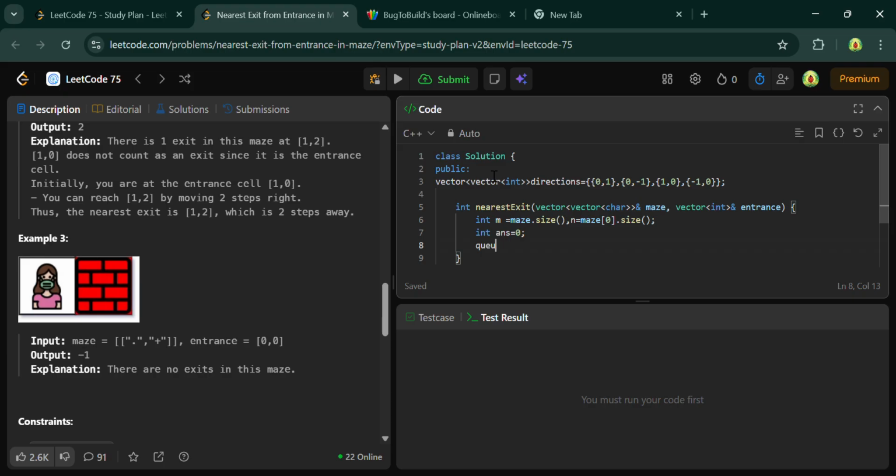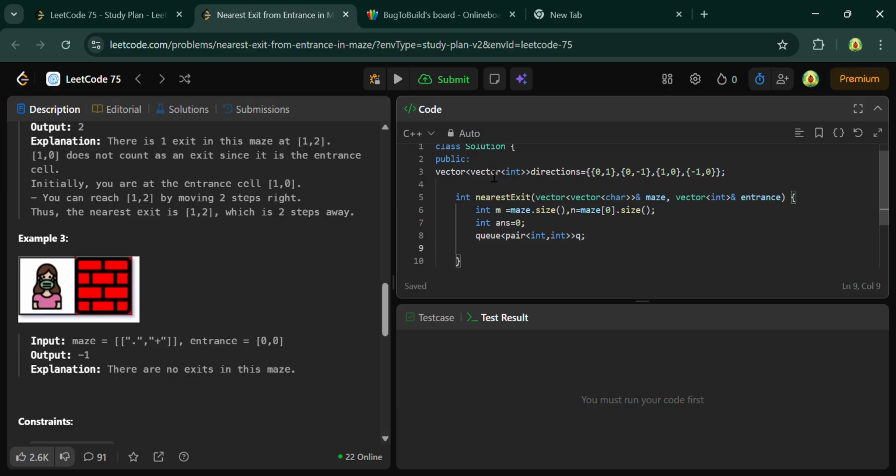Okay, and then you just have to make a queue of pair of int comma int. Okay, and then you just have to do q dot push entrance of 0 comma entrance of 1.